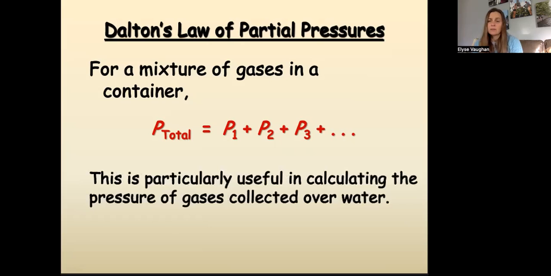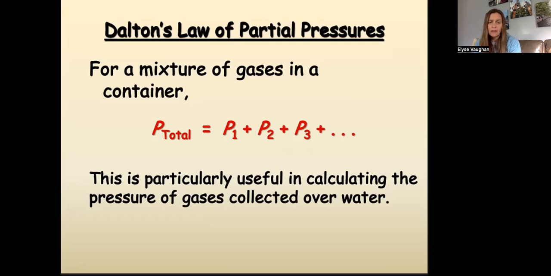So this is most often used in a practical sense in the chemistry classroom when we talk about the pressure of gases that we collect over water, because when we collect gases over water, there's always going to be some water vapor in there. And so if we want to know the total pressure of that gas, then we have to subtract out the pressure of the water.